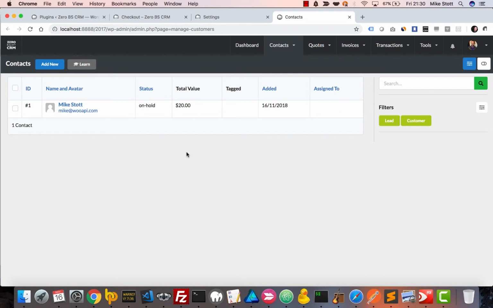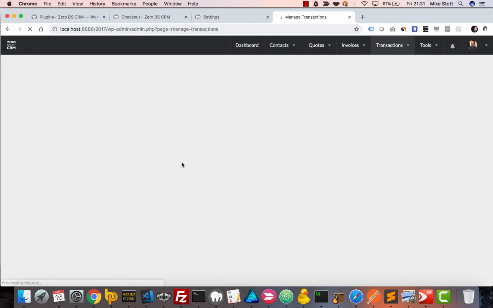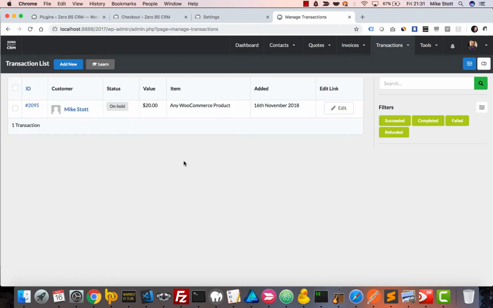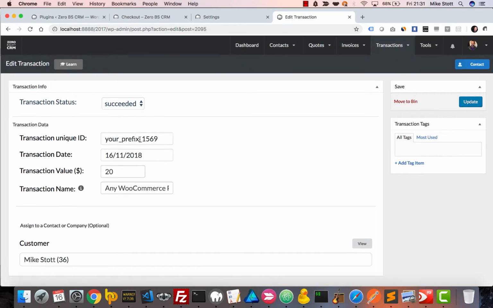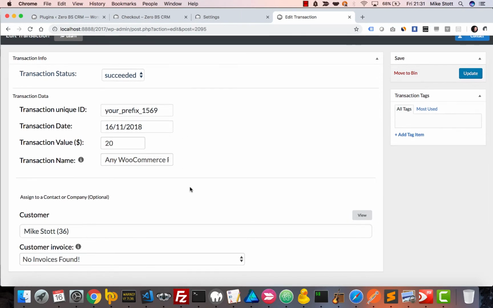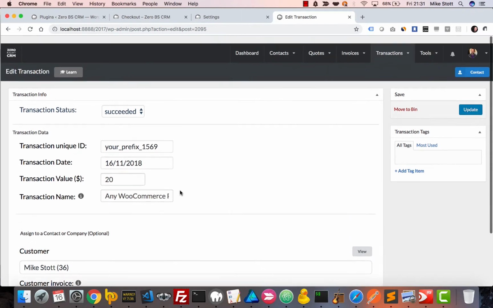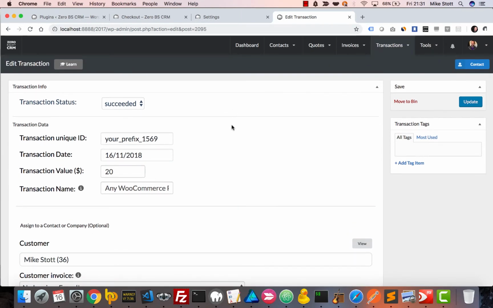And that's as simple as it is, and you can connect as many websites as you like to your CRM, and you'll be able to see all the orders in one place. So if you've got two WooCommerce stores, it will send them into the same place, and it's passed the item number. And then if you have a look at the transaction itself, you see it's got your prefix from before, and then the WooCommerce order ID at the end, and the date that it was made, and which customer it's been connected to. So that's all there is to it.